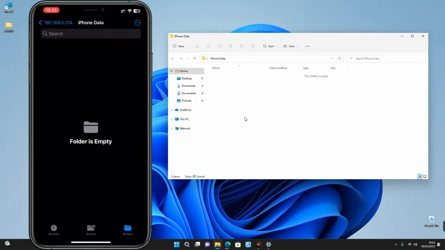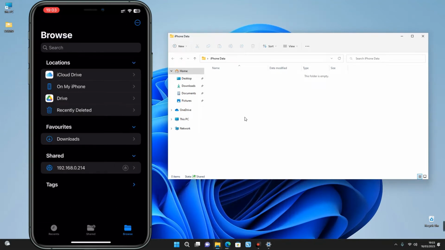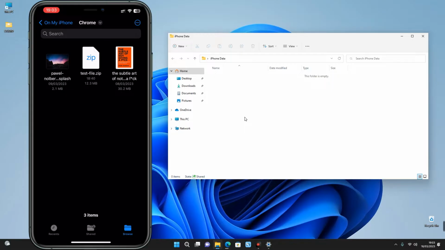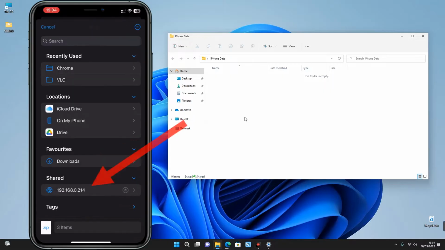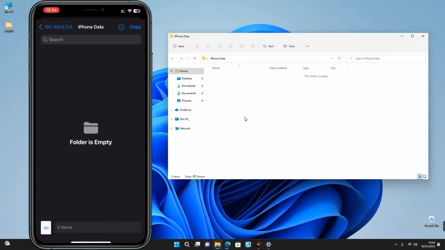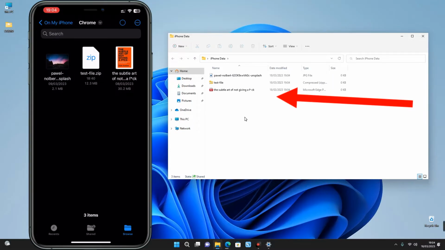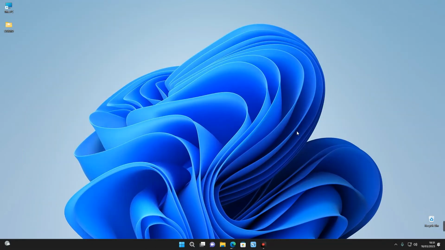We all know sending files from iPhone to PC is always an issue, but not anymore. In this video, I'm going to show you how to transfer any file from your iPhone to your computer. Photos, videos, PDF, zip files, and so much more. You can literally transfer all kinds of files. Now, you don't need a USB cable, iTunes, or whatsoever. I am currently using Windows 11, but this works on all versions of Windows.